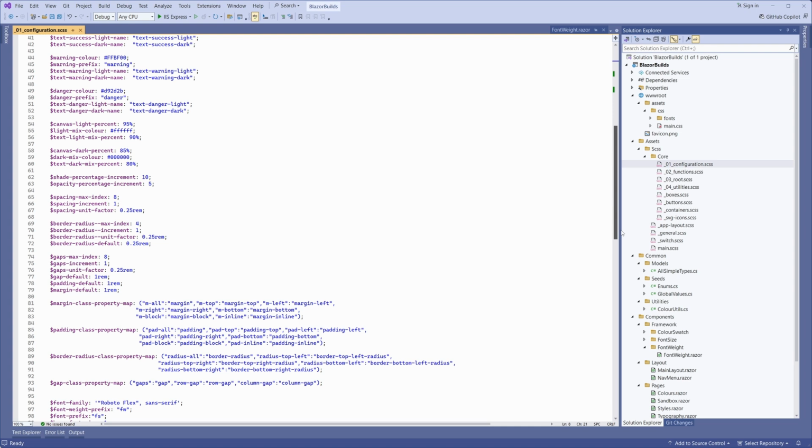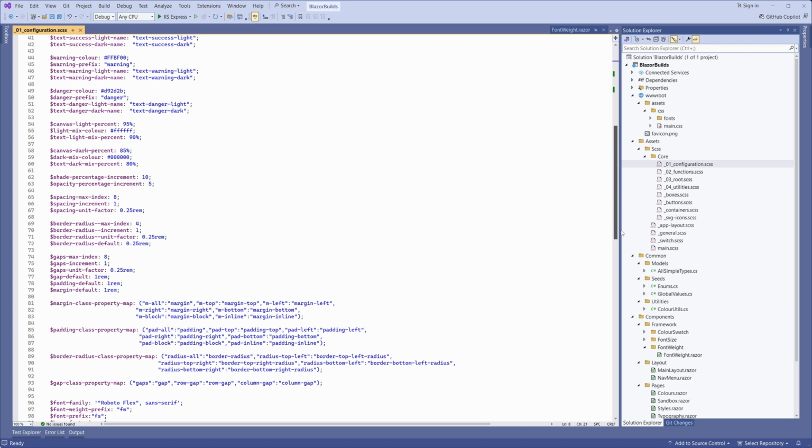Rather than use nested maps, I just use simple variables for most of the values and just a map, think C# dictionary, to map class names to the CSS property names. You can change any of these names to suit. For example, I use M for margin and pad for padding. You may prefer just to use P for padding. I went with pad so as not to confuse with paragraph.